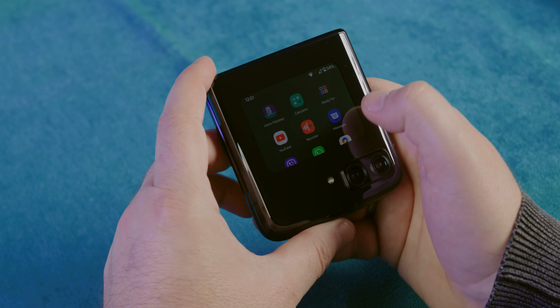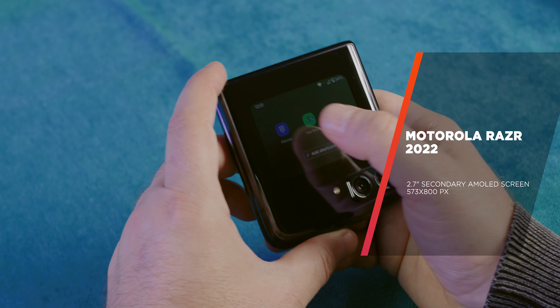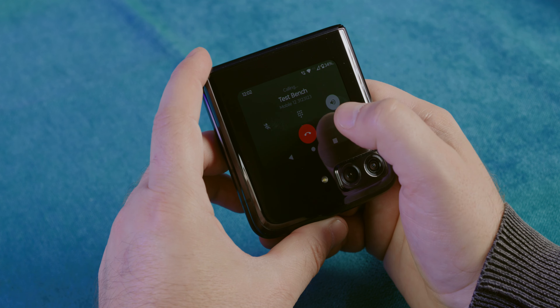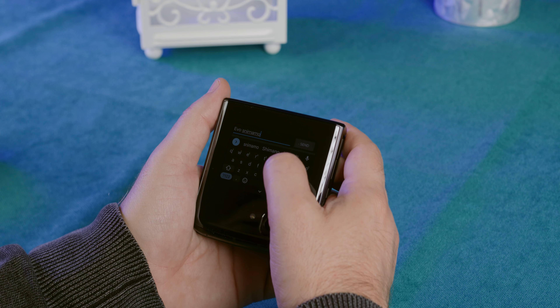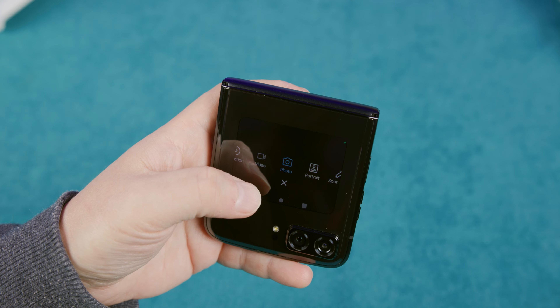Motorola opted to go for a different kind of audience than Samsung, whose Flip comes in a variety of colors trying to cater to a wider audience. What I believe is better about the Razr than the Flip 4 is the secondary screen, which is larger and better positioned — more usable with its 2.7 inches and 573x800 pixels compared to only 1.9 inch screen with a resolution of 250x512 on the Flip 4. The Flip 4 screen is primarily intended for secondary use, for notifications, and placed at the very bottom of the phone when closed. While Motorola's solution is located at the very center, so you can use it to watch a video, answer chats, or keep Google Maps open — and if you're taking a selfie using the primary camera, you have a much bigger screen.